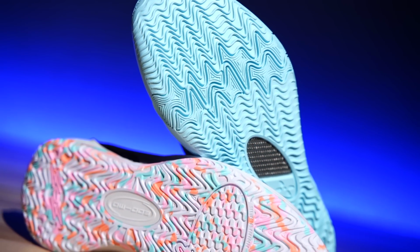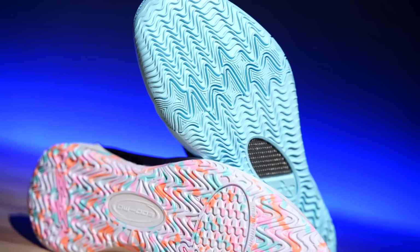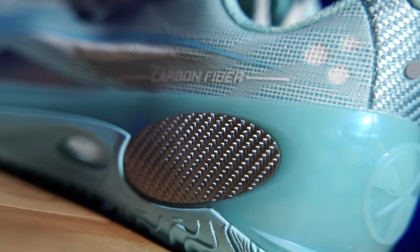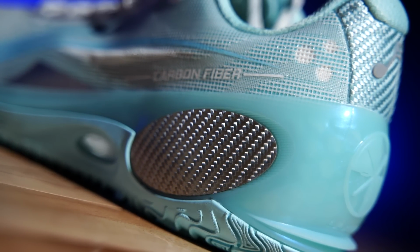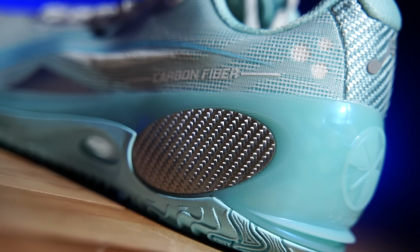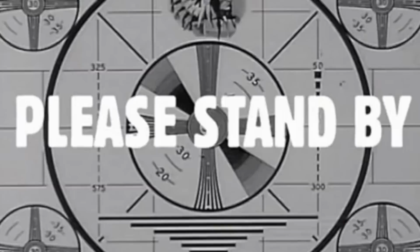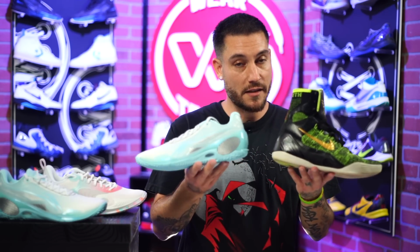Now again, the Ultra features carbon fiber, whereas the regular 808 3 just does not. So we've got a carbon fiber midfoot plate, and then we've got carbon fiber at the heel. This one right here, obviously it's gonna be good for heel containment and everything, lateral moves, especially strong ones. Very reminiscent of the Kobe 9s, both the EM and the Elite, where you had the little carbon fiber clips and stuff like that on the midsoles. I think that's a good move.